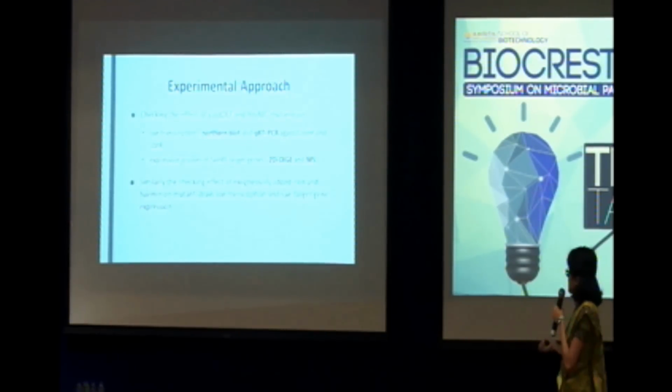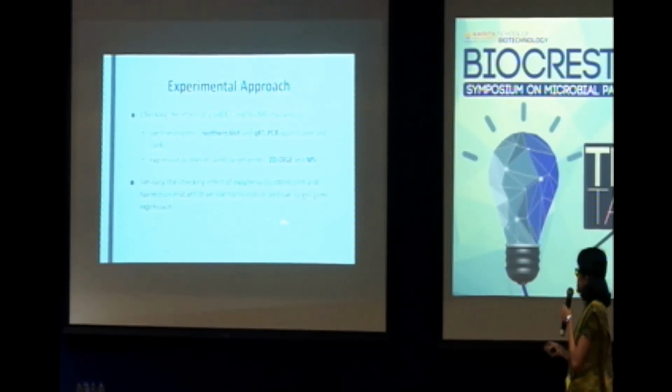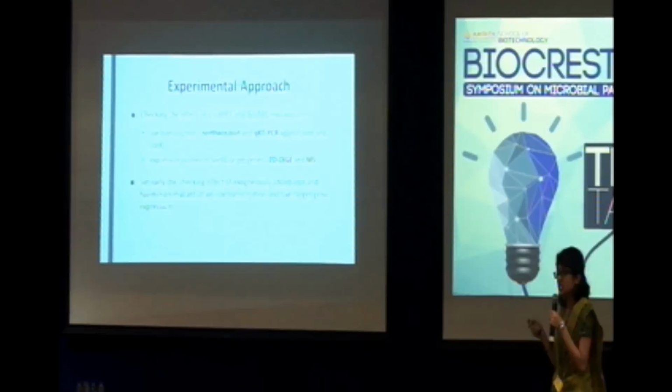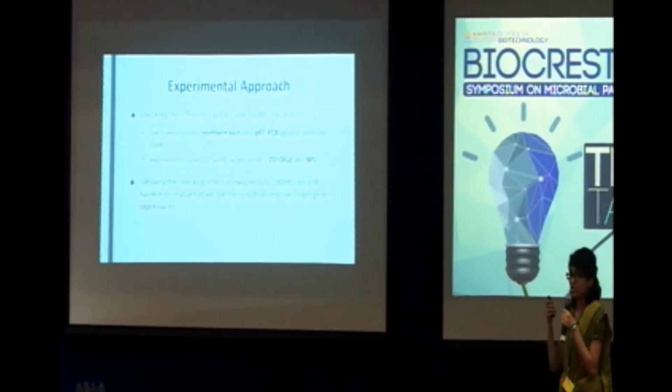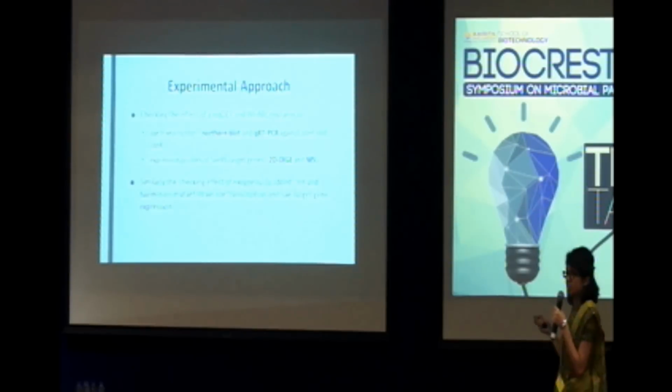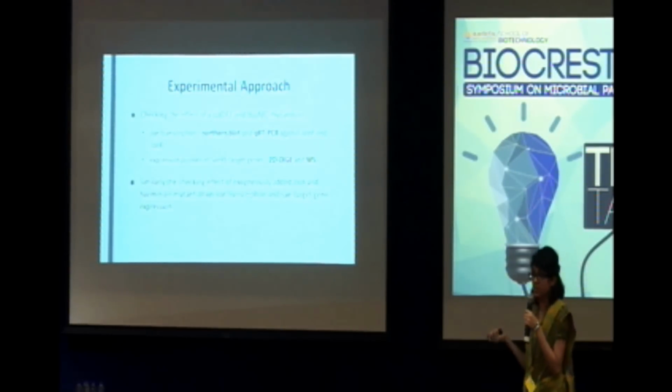Also, this is a little offshoot, but I'd like to check the effect of exogenously added iron and heme on the mutant strain Sae transcription and the target gene expression, because essentially the iron that binds to your transcription factor Fur has to come from somewhere, which is from heme or iron that's present in the neutrophil granules.